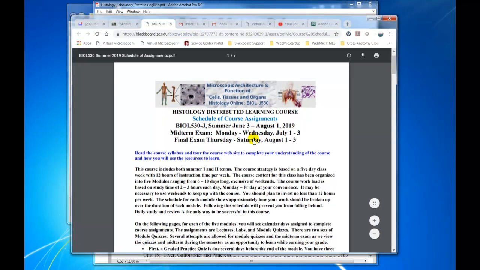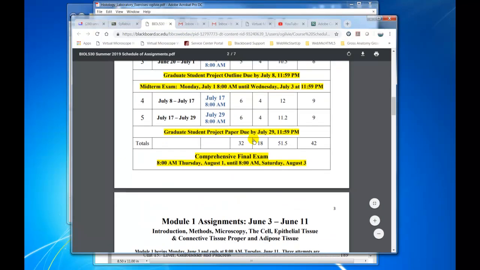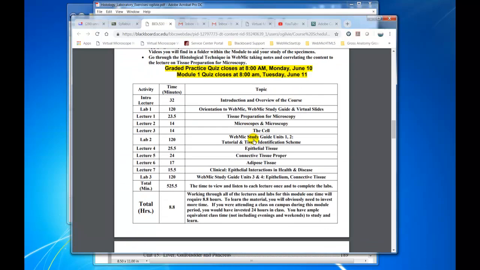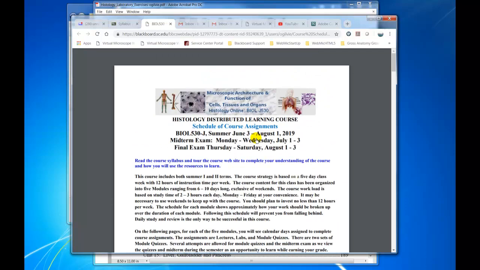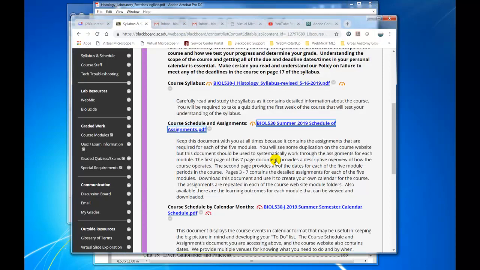If we scroll down to the first module, you're going to see this same table that shows the activities you will be expected to complete during module 1, the lectures and the labs. That opens in a separate window, and it's a PDF that you can save to a computer or print out.